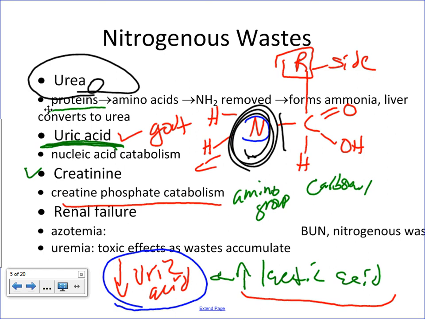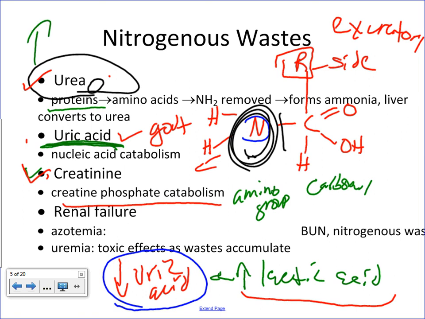Now, I'm bringing this up because if you need to assess a person's kidney function, obviously you can look at their urine, but you need to check their blood as well. Okay, and let's talk about this for a second, because remember, kidneys are excretory organs. Remember, excretory, removing substances from the body. So if a person's kidneys are failing for whatever reason, what do you think is going to happen to the levels of these items in the blood? What's going to happen to the levels of these in the bloodstream? Do you think? Are they going to go up or are they going to go down? They're going to go up.